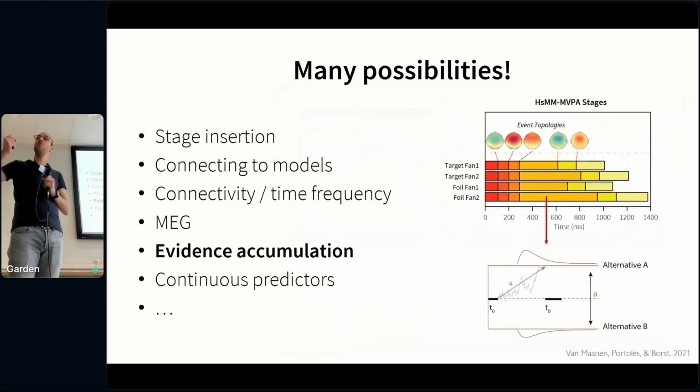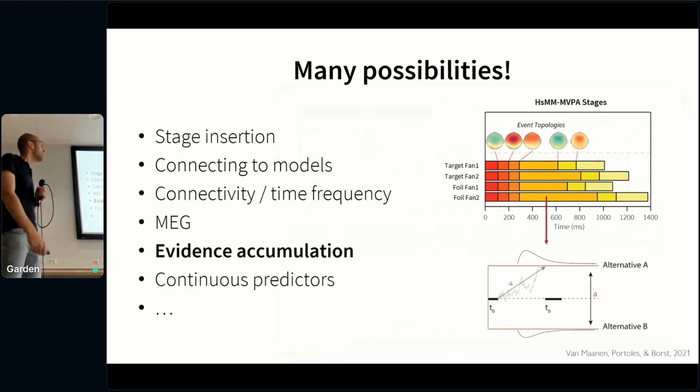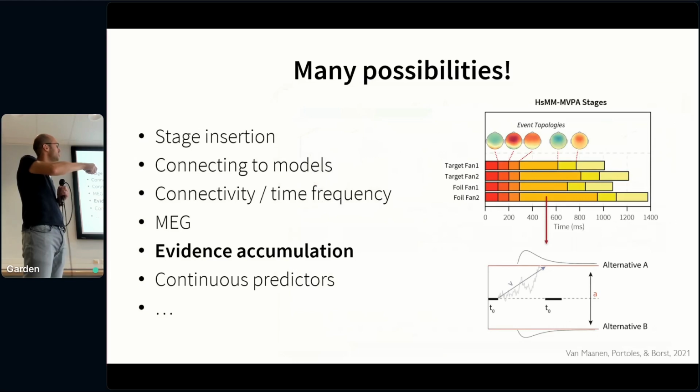So evidence accumulation models try to separate your processing into 3 stages and then describe the decision stage. Problem is, what happens when you have more than 3 stages, right? In complex tasks, this is really difficult. And then typically what happens is that all the other stages are mapped onto non-decision time, whatever that is.